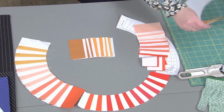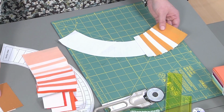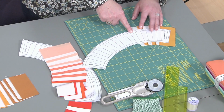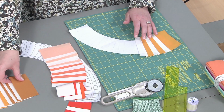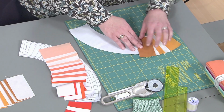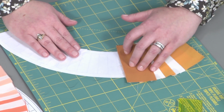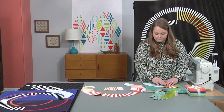So this is my partially complete paper pieced arc, and I have the next fabric, which is this mustard yellow. I can see that if I look at my template, it's yellow number 3, so I know that I'm picking the next color correctly. I'm going to take my piece of fabric and layer it. And something that you can do is line it up right with the prior piece, but if you scooch it over just a little bit, then when you press it at a later step, you won't get any seam shadow.